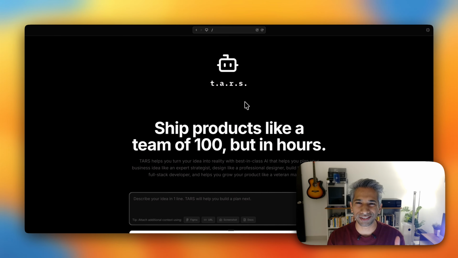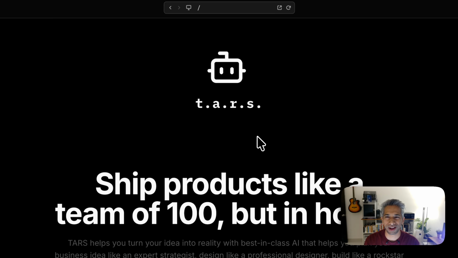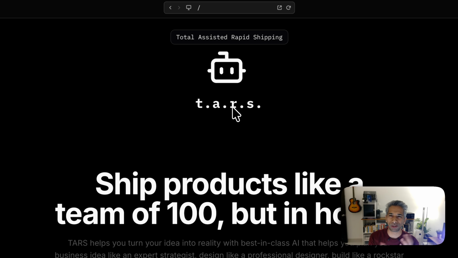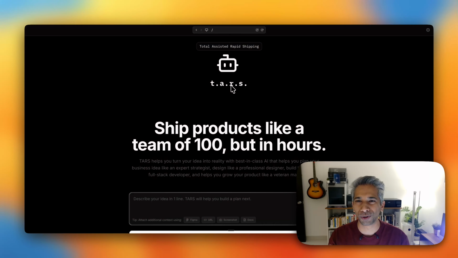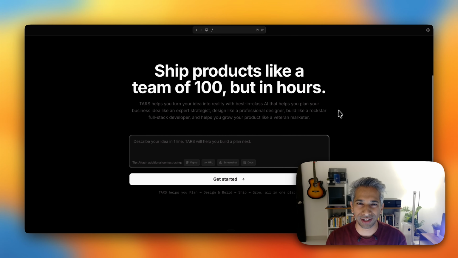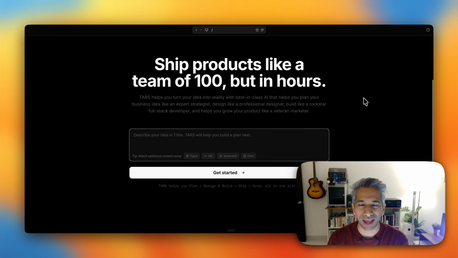I named it TARS, inspired by the TARS robot from Interstellar. What these AI tools are essentially supposed to do is, this is an assisted rapid shipping tool, so it made sense, the full-form abbreviation also came together. So let's jump into what the vision was for a product like this. I'm still yet to see a company attempt or go this route. And of course, this is just one of the UXs, but I thought it's pretty interesting.